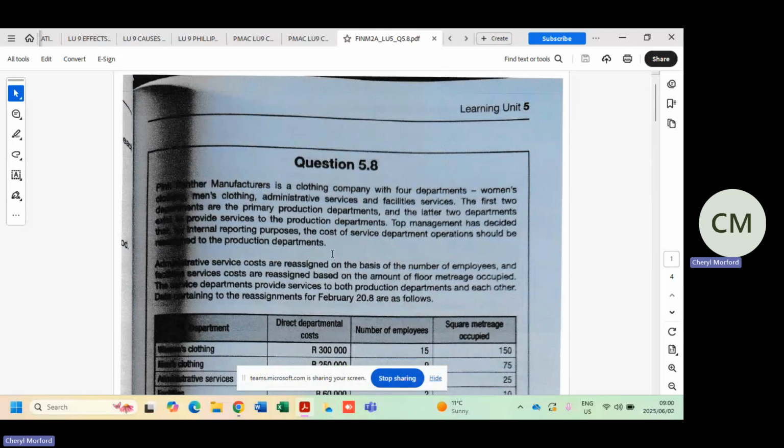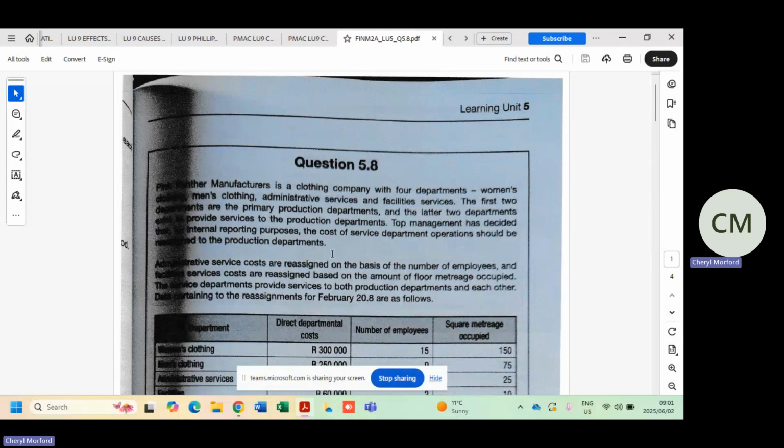We did that in Learning Unit 7, where we did job costing. It's exactly the same as in Learning Unit 5. Then we have a more modern way of dealing with the overheads, and that is called activity-based costing. So what I want to do now is deal with two of the traditional methods. I feel I must do two of them because you need to do the one to see how the other one is different to it. So I'm going to deal with the direct method and the step method.